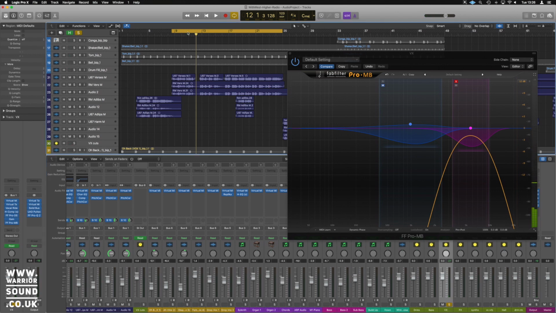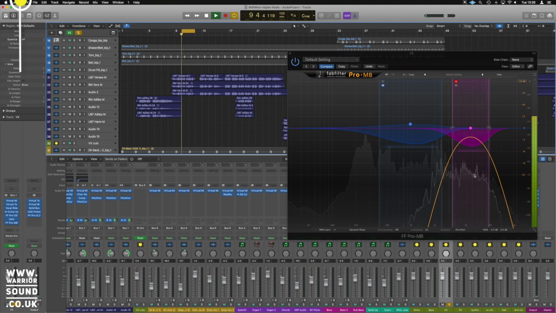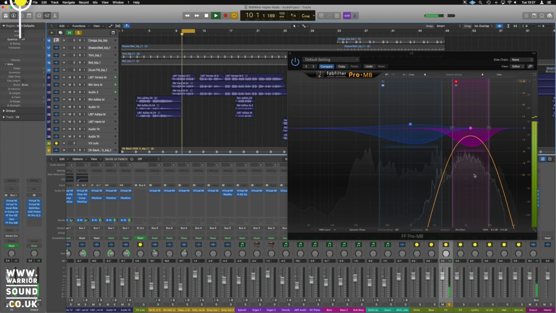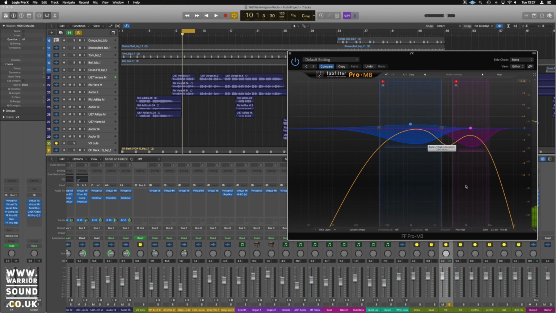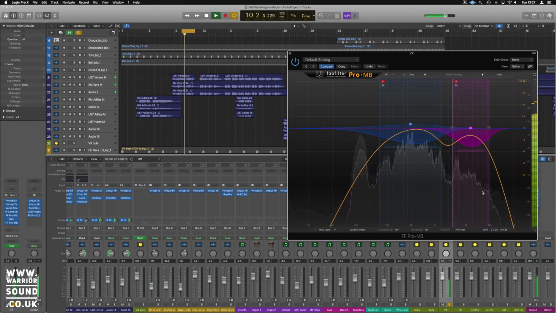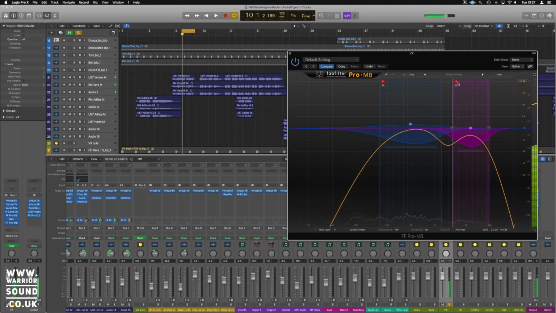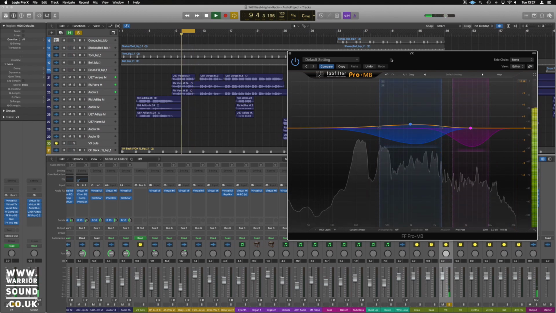You can really hear the unpleasant bits pop in, and it just controls them a little bit. You can see it's dipped out a fair bit. Right, and then in conjunction with this, it's probably lifting in this area. And all together.